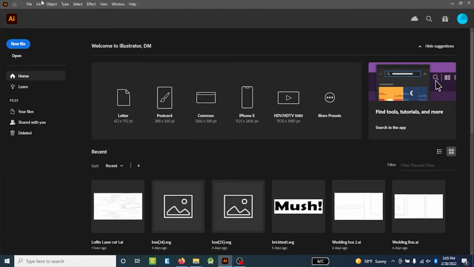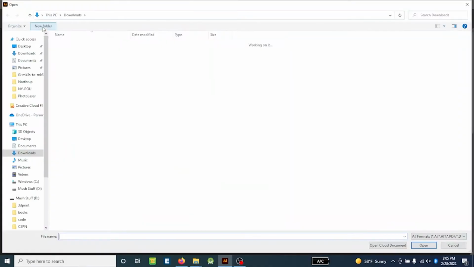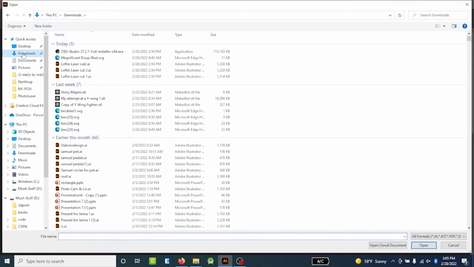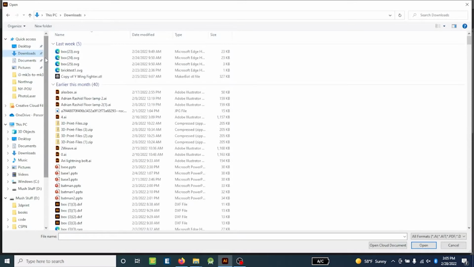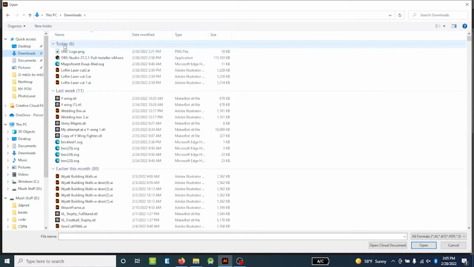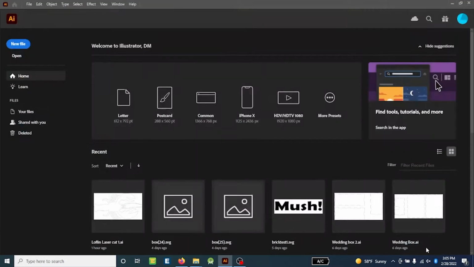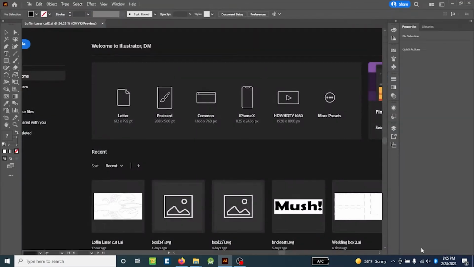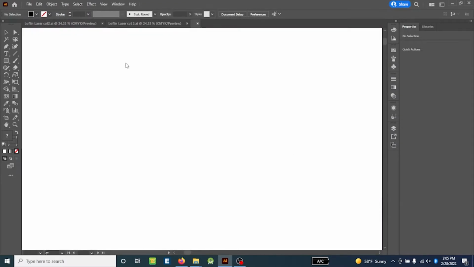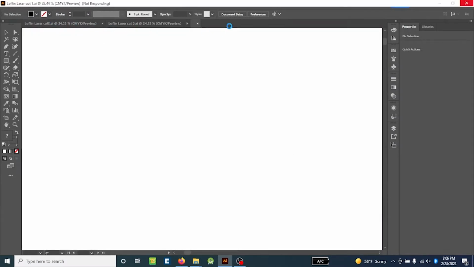So first thing I'm going to do is go ahead and do File, Open and navigate to where I have them downloaded. Probably going to be in your Downloads folder, which is over here on the left. And I have the 3 cuts that Ms. Laughlin has put together for her lobster. So I'm going to open all 3 of them. You'll see they'll all open in their own tabs up here.